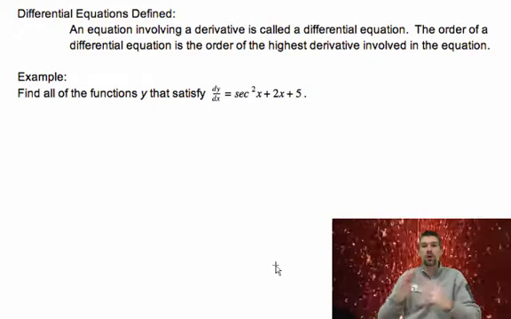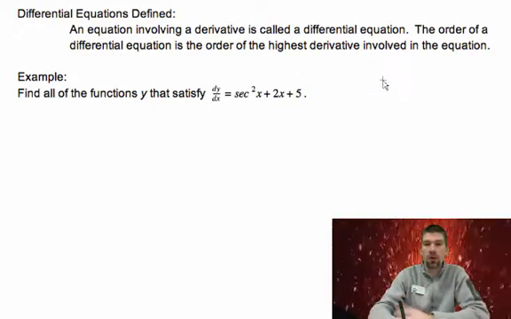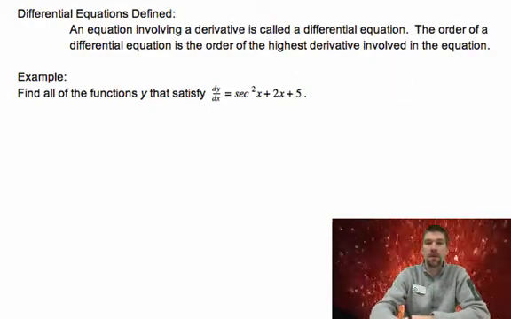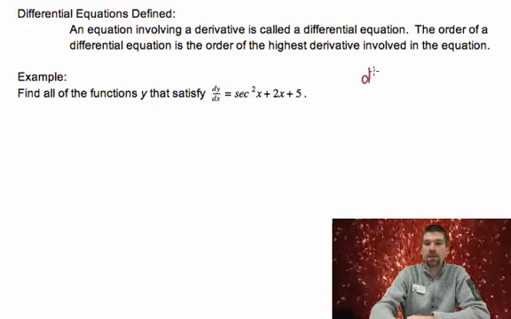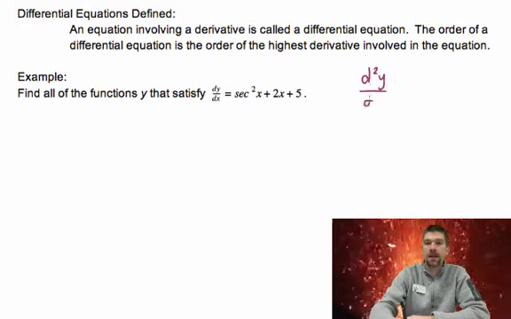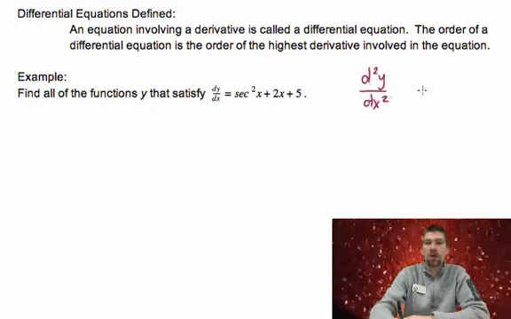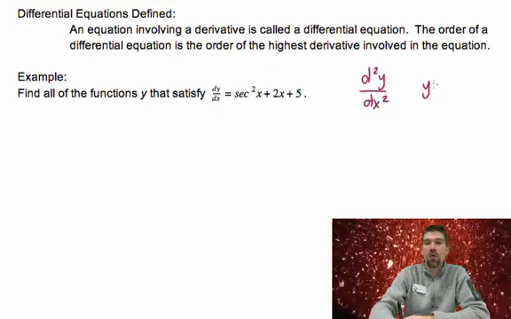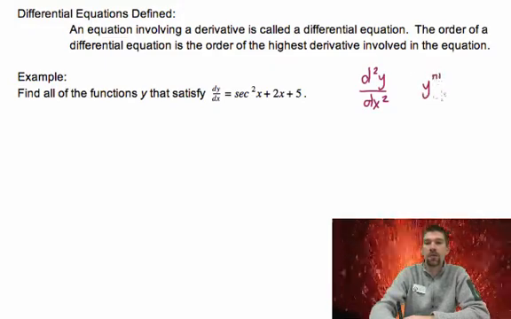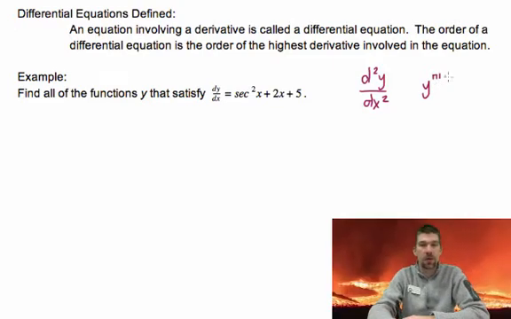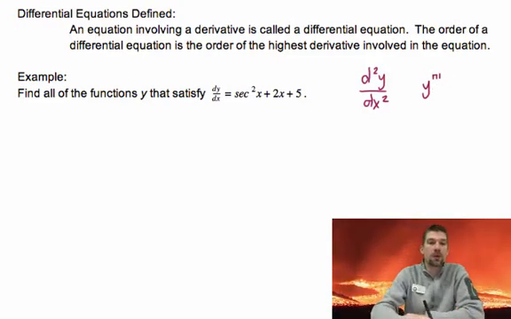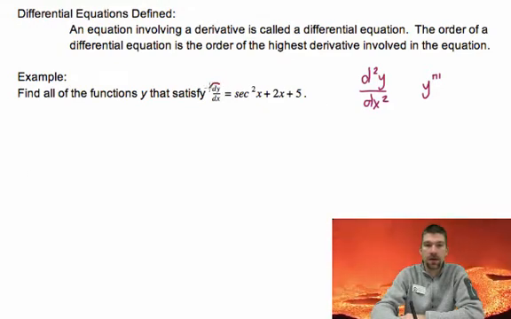So when you're looking at different things, how can you tell what the order of the highest derivative is? Well, it would be something where you would have, say, d squared y dx squared. This would be a second order. Or if you were looking at something that said y prime three times, that would be a third order. So the problem that we're going to look at today, we're going to look at this guy right here. And he's a first order differential equation.